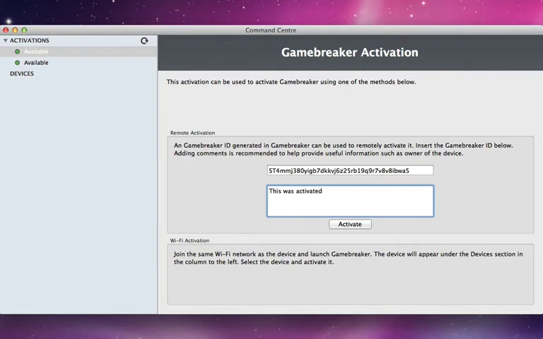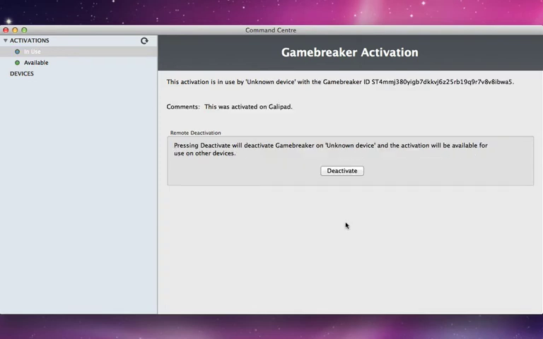Makes it easier to track when you need to go back and figure out where all your activations went to. So I highly recommend being rather descriptive about where the activation went to. You can use the device name, of course. We're going to grab the device name during the process of using Sports Tech GB when it talks back to our server. But sometimes people name things, they just call it iPad, and they might have 5 things called iPad. So it's very difficult to tell. So I strongly suggest that you uniquely name your iPad and make sure you add some comments when you activate it this way. So let's go ahead and activate it.